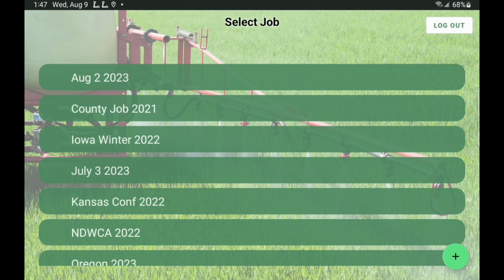If you are doing stuff for this year, usually it's not going to be useful to have one job for all of your spraying for all time, because then next year comes around, you're going to see the spray data from this year on next year's map, and you won't know, did I spray that this year or was that last year? So that's why we typically recommend, and a pretty common pattern to fall into, is to create the minimal thing that you would do, which I think most people do: create one job for your county for a year, if you're a county government.